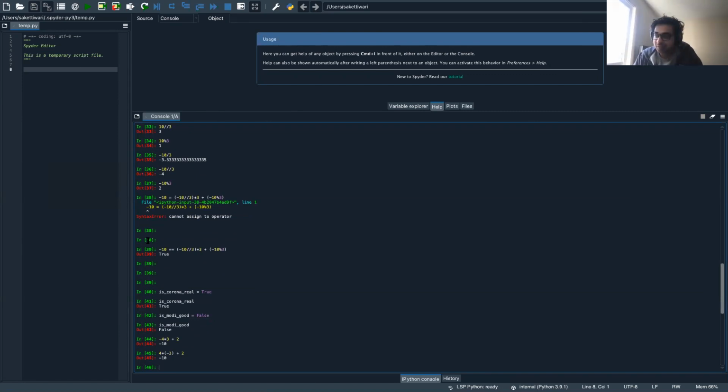Cool. Now, the question is, what does the double slash mean? This is the quotient, which is 4 here. And the remainder, which is the modulo, is always positive.